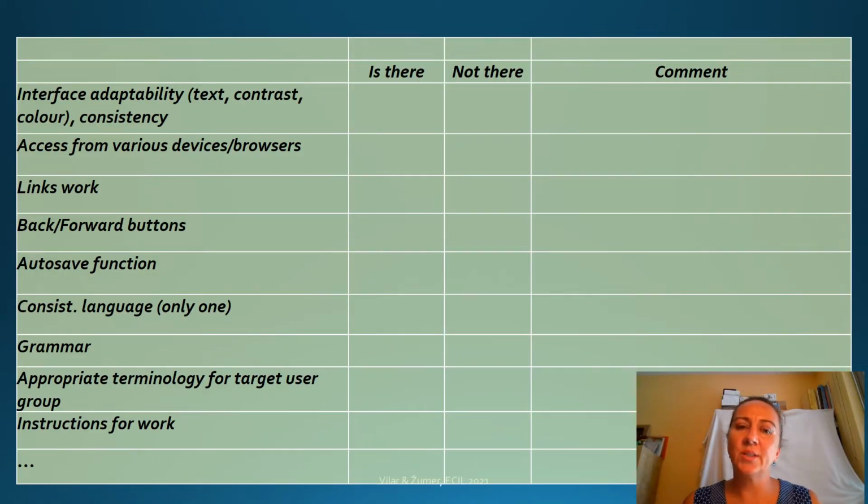Here you can see just a sample of the scheme that they were using for the diary. On the left, in the left column, you've got each of the elements. Then they could mark if it's there or not there, and some marked it as partial. And on the right, they were able to give a comment.